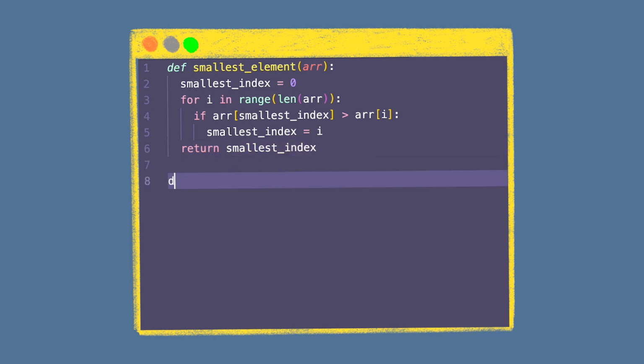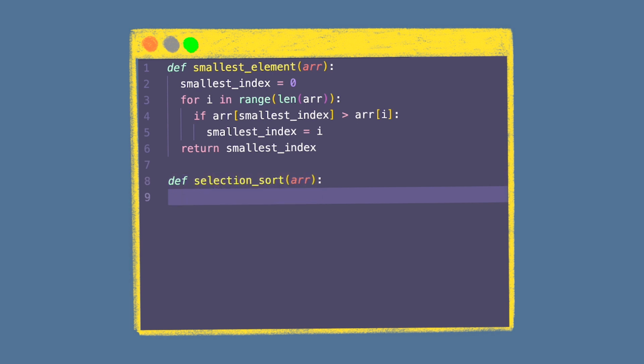Now, let's implement the selection sort function. We first create a loop that finds the ith smallest element in each iteration. The range of the loop is from 0 to the length of the array minus 1. That is, it first finds the first smallest element, the second smallest element, and so on, till it finds the n-1th smallest element, and the nth element is automatically the nth smallest element or the largest element.